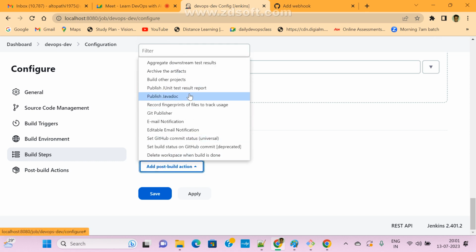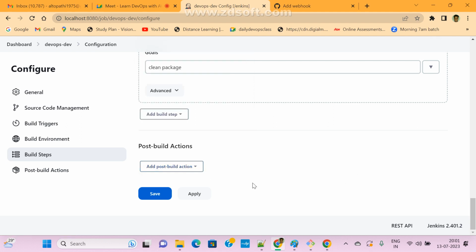These are the post build actions: email notification, publishing JUnit test results report, and also see here there is delete workspace once build is done, and Javadoc, build other projects and archive artifact files. Here the name itself we can understand. Post build action means once the build is done, which action we want to perform, which action we want to execute.